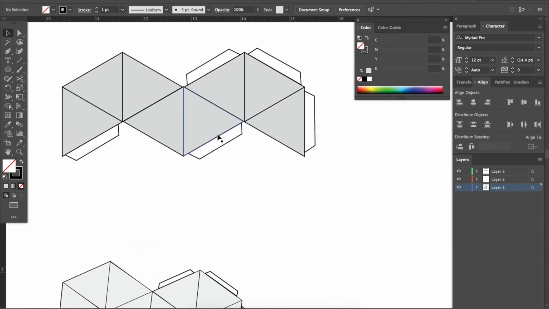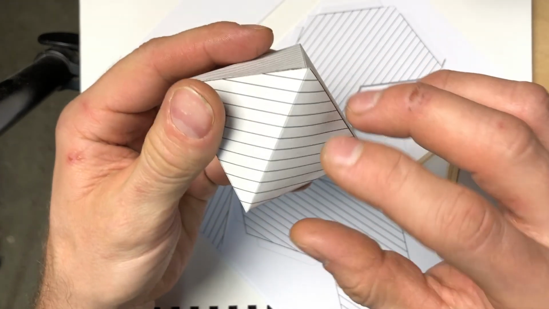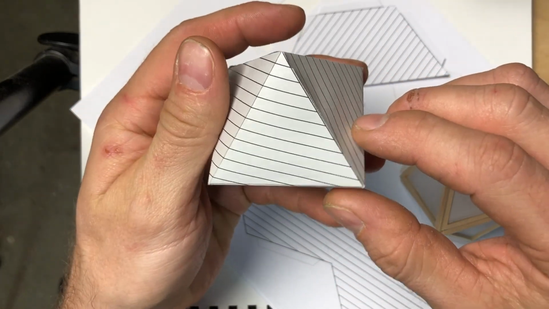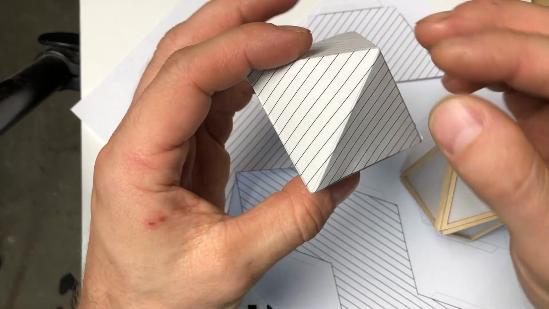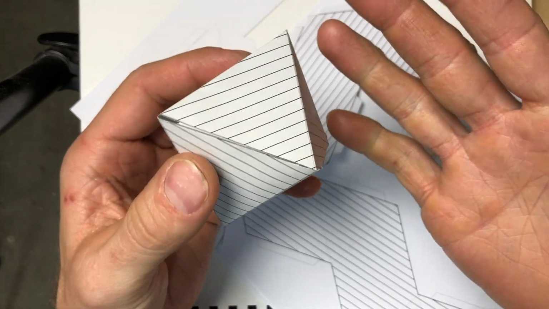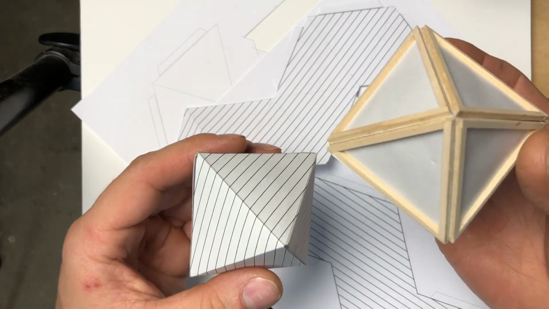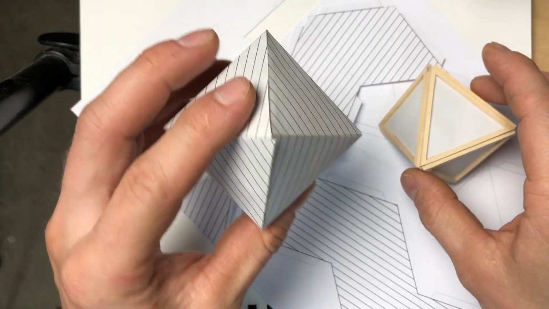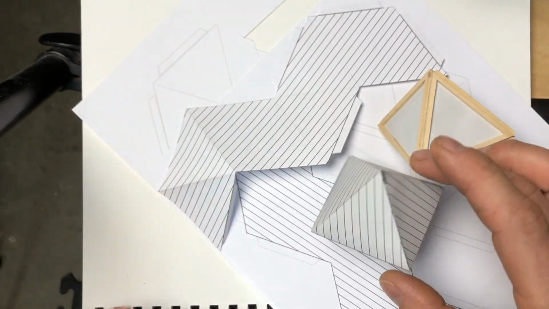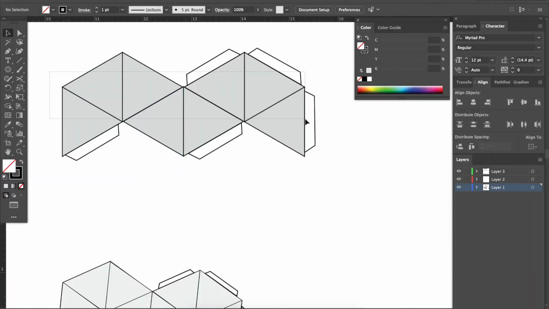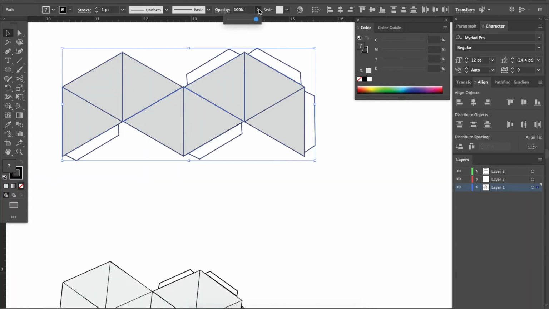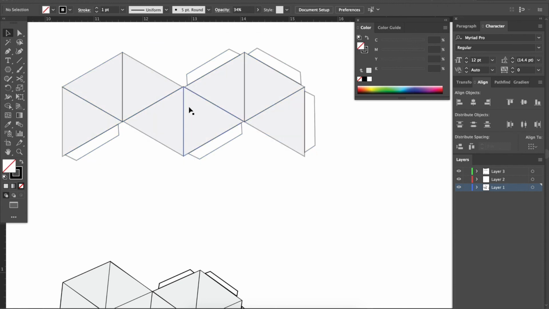Now here's a couple of pointers that I recommend. We could just print this thing as is, and then at every folded seam we would notice a really dark line where the stroke was. Now if you would rather make those fold lines disappear, eventually they'll be hiding underneath wooden strips, but for our test piece, if you want to keep them a little bit more subtle, you can work with opacities. If I select the entire design and I turn the opacity down, say to 25%, these lines start to get softer and softer, and they won't be quite so obvious on the page.